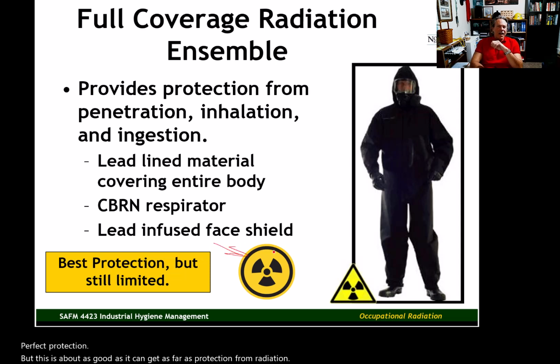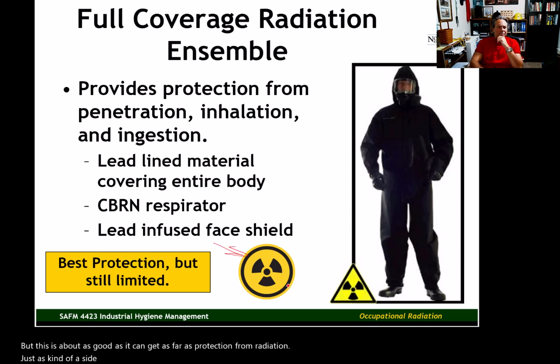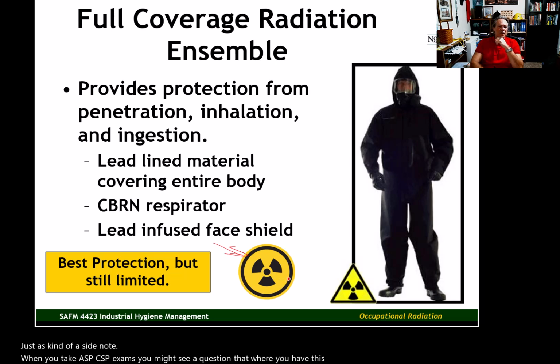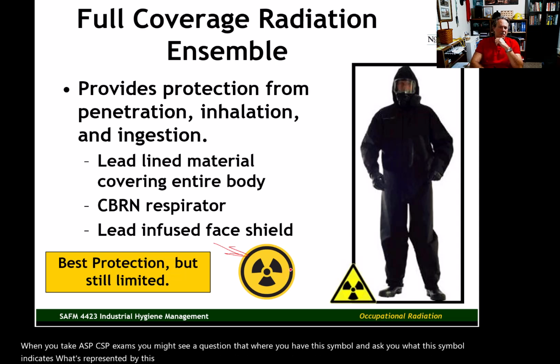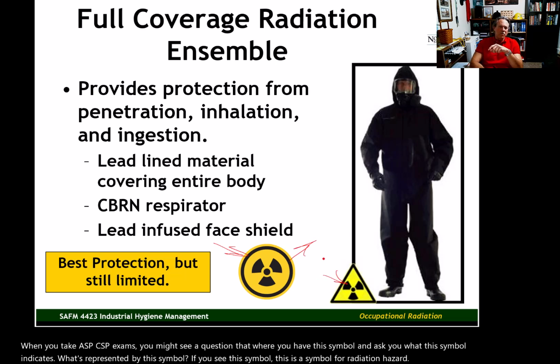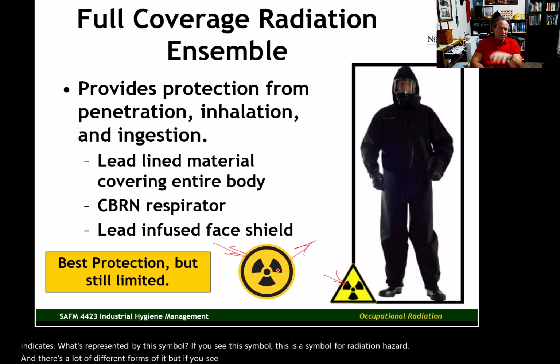Just as a side note, when you take the ASP or CSP exams, you might see a question where you have this symbol and it asks what this symbol indicates. If you see this symbol, this is a symbol for radiation hazard. There are a lot of different forms of it, but if you see this basic configuration, that is indicative of a radiation hazard.